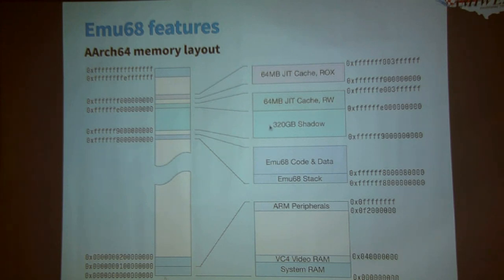We have also here a 320 gigabyte shadow area of the start of the address space. Finally, we have a just-in-time cache, in my case 64 megabytes, separated in two parts. One of them is readable and writable, and the other one is read-only, but also executable.